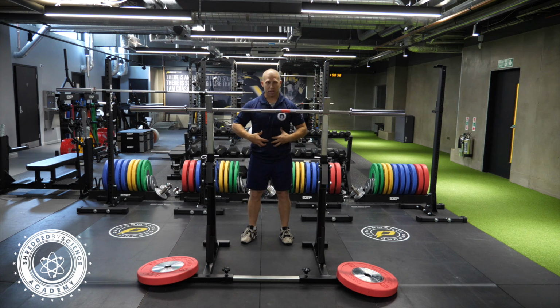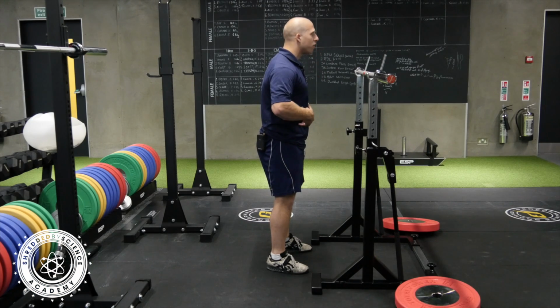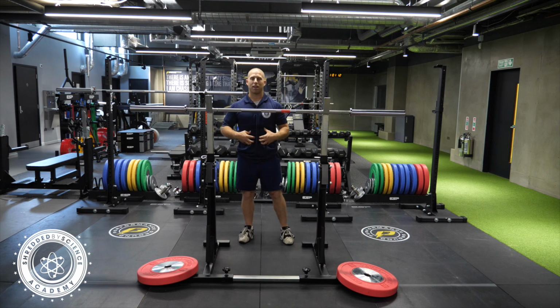Rather, you want to breathe into your gut. So when I'm breathing and I'm pushing out, so if you have a weight belt on, pushing out against that, you're not even going to really see too much except maybe my gut expand just a little bit. It's very minimal, right? You can't see that too much.